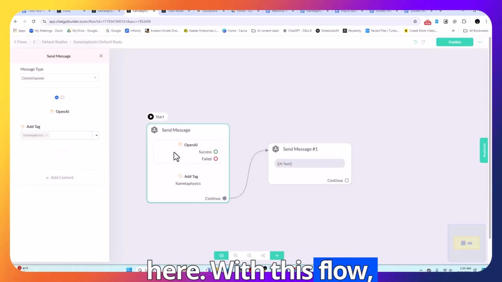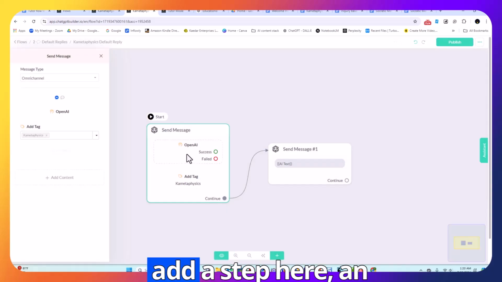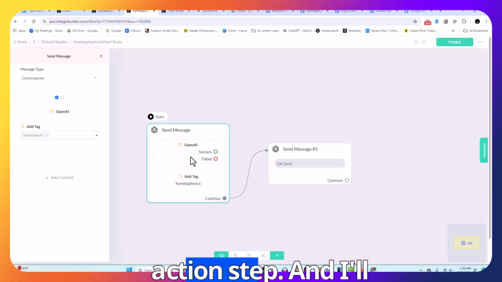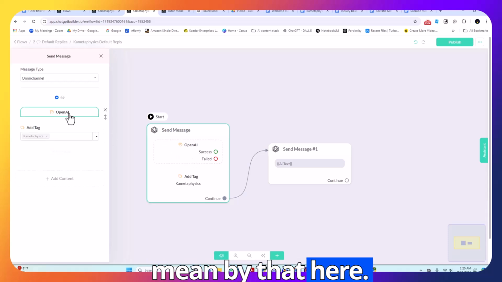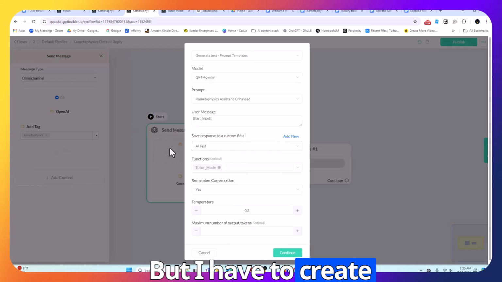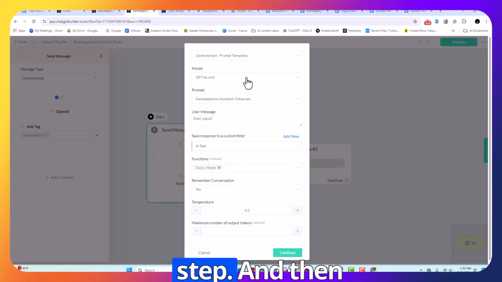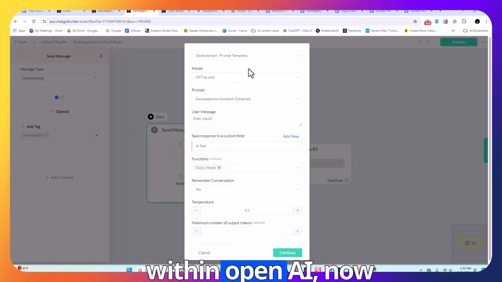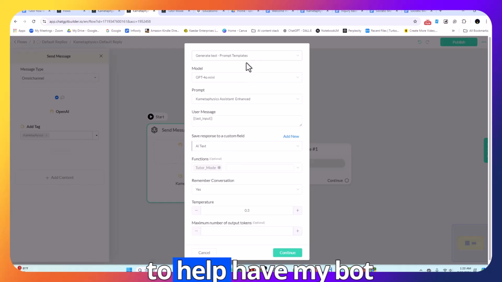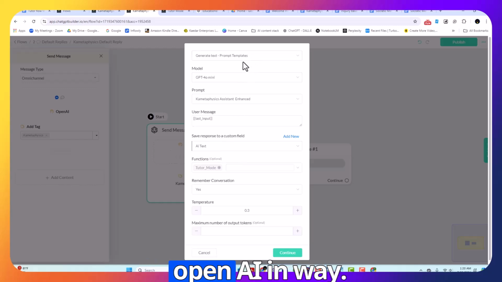With this flow, I had to actually add a step here, an action step, and I'll show you what I mean by that. I had to create an OpenAI action step, and then within OpenAI, I have to have my bot communicate with OpenAI in a way. That's what this form is doing.